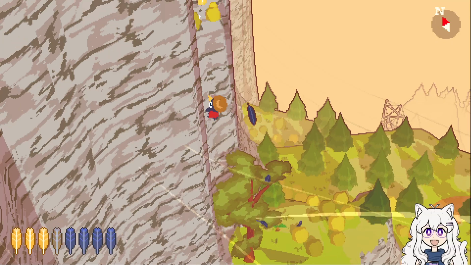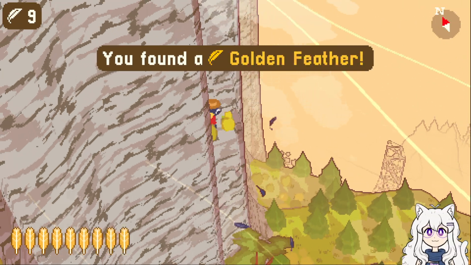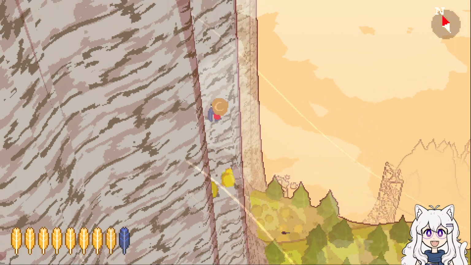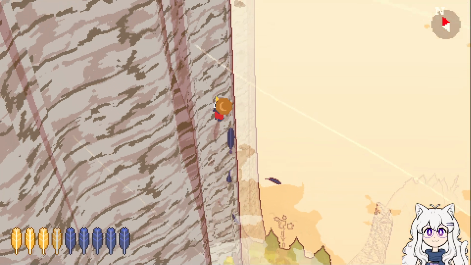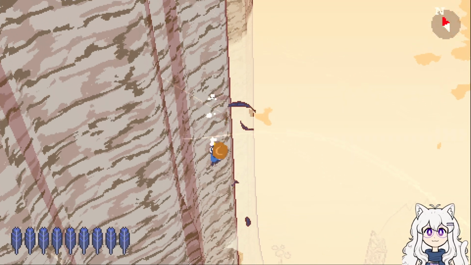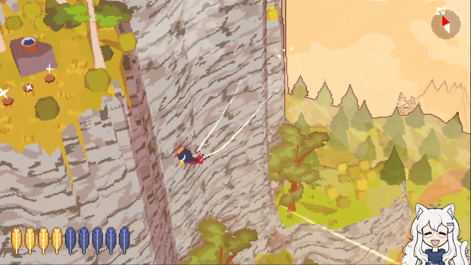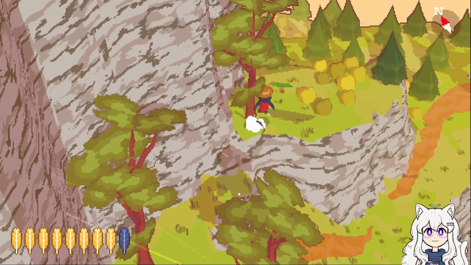Shuffle, shuffle, shuffle, shuffle up the side of the mountain. Feather! Yes! I was not expecting a feather! Ooh, we're getting really high! Not high enough. Oh.